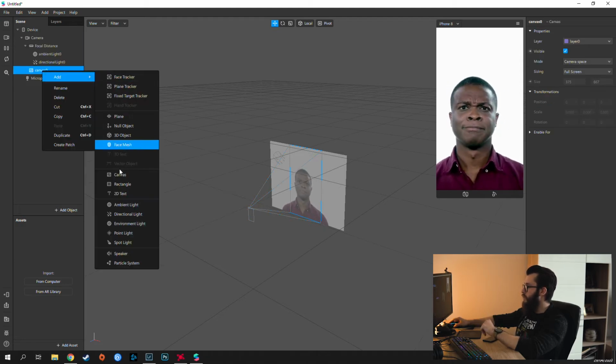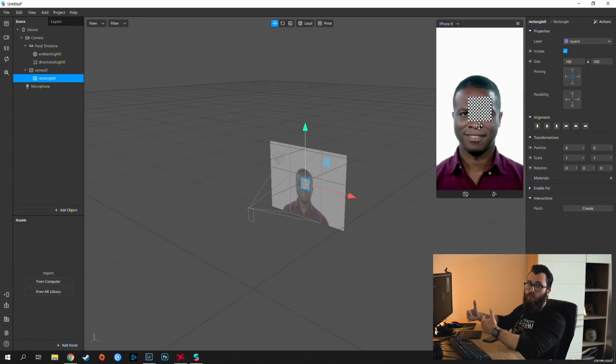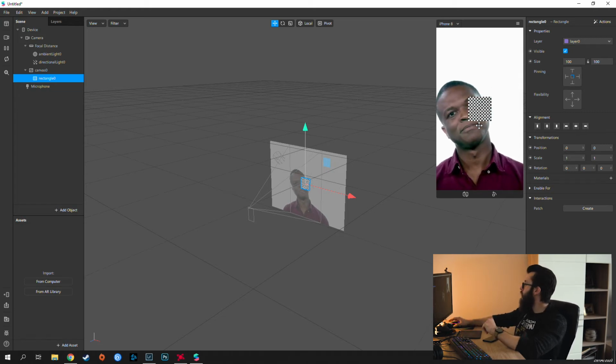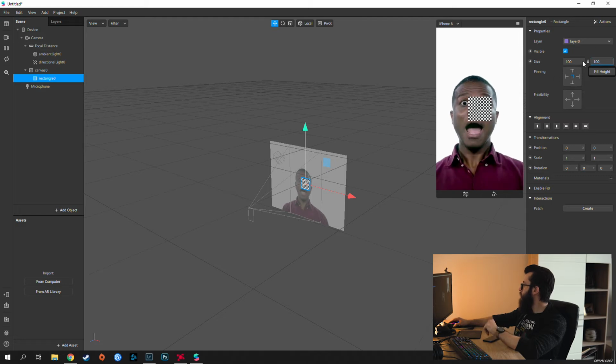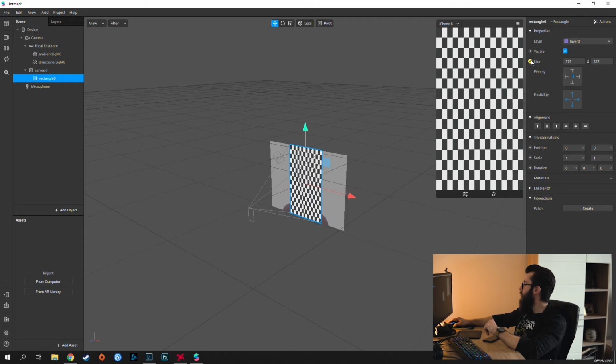Right click on that and add a rectangle. Now you have this block in the middle of the screen here. This is just a place that your filter will be applied on. Now to make it all across the screen, just click fill height and fill width. That's here under size on the right side.